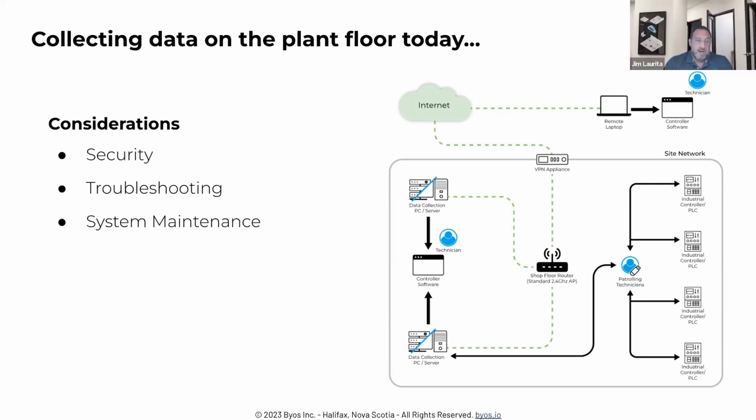Well, yeah, so I think some of the things that we need to talk about when we talk about security, troubleshooting and system maintenance, like you said, is the access methodology. How are we going about doing this? Are we talking about remote contractors getting into the network? How are they getting into the network? Rhetorically, of course. Are they using VPNs, or are we using VPNs as an organization? We know VPNs can be costly.